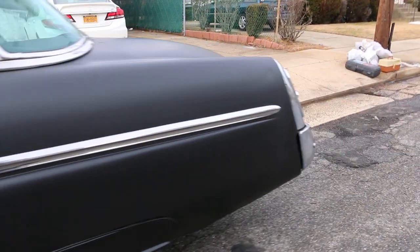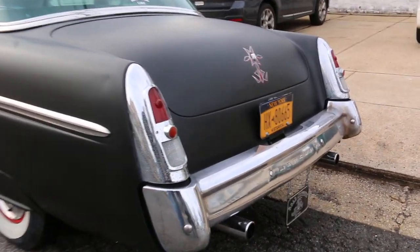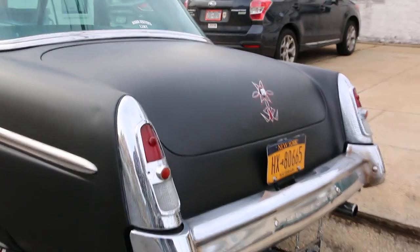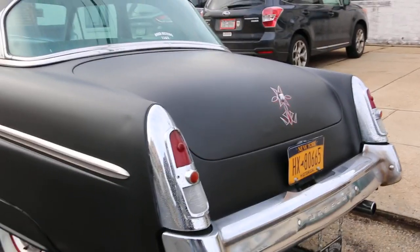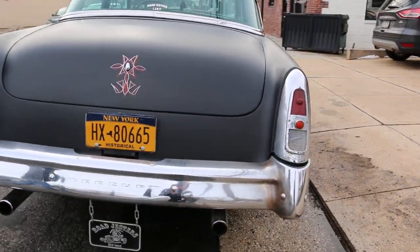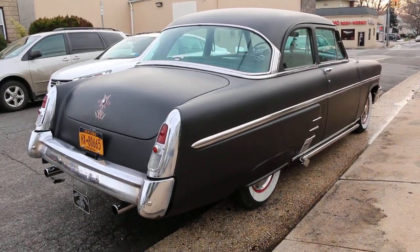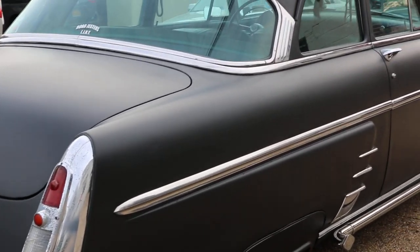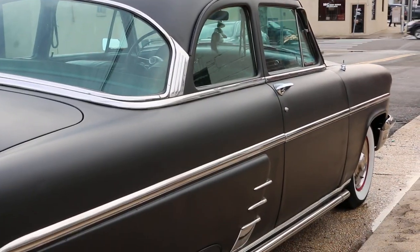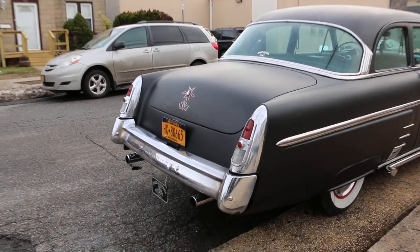Got wide whites. That would be my only strategy, to take the bias plies and change them to the radials. But right now, it is what it is. They rode with them. That's what they did back in the day, right? It would definitely change the dynamic of the ride with some radials on it. Well, you can really cruise. You can get speed up now, but it's a little on the wobbly side. That's the way it was, that's the way they roll them, man. It's kind of cool to have that. It feels like it was back in the day, you know?